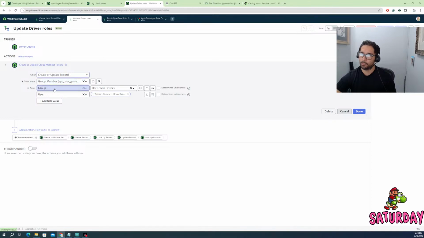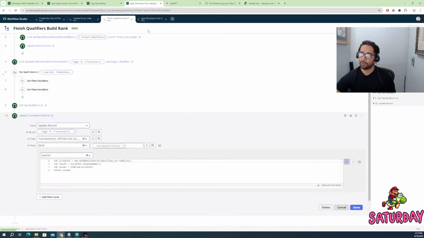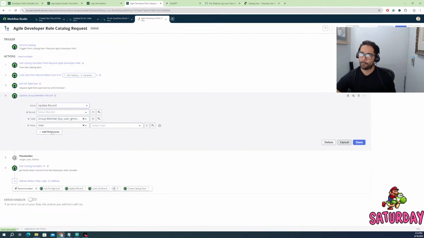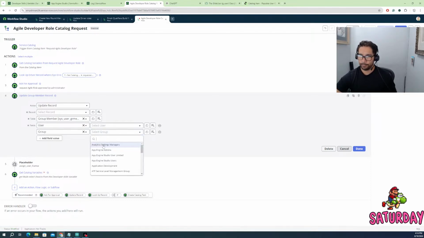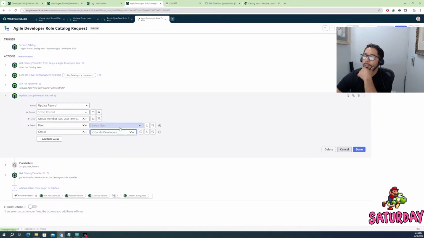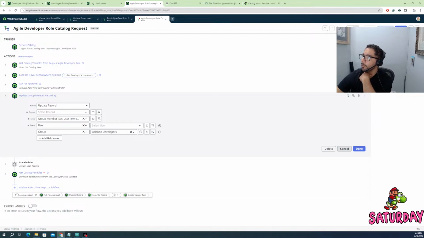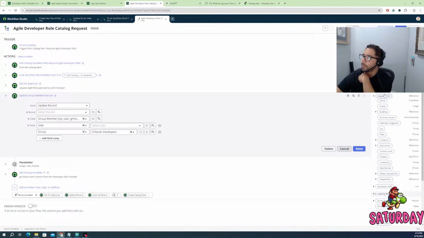And then field. Okay, this is going to be our user. Flow variable.